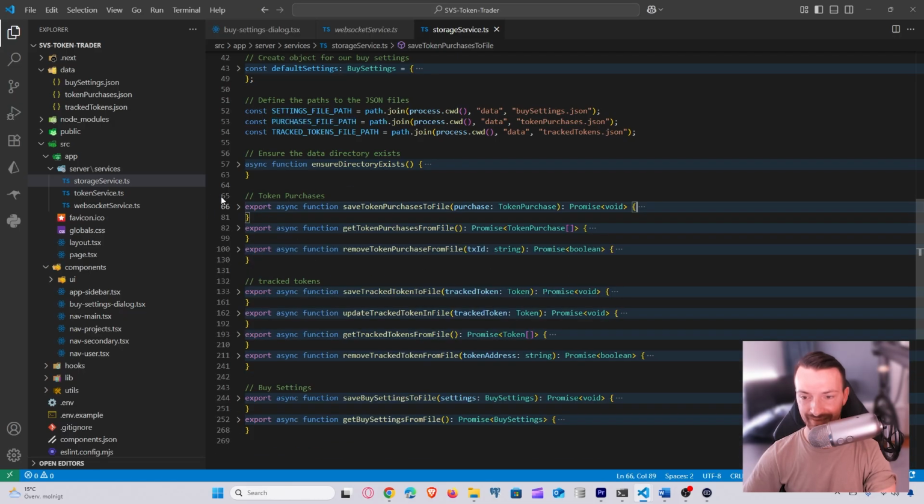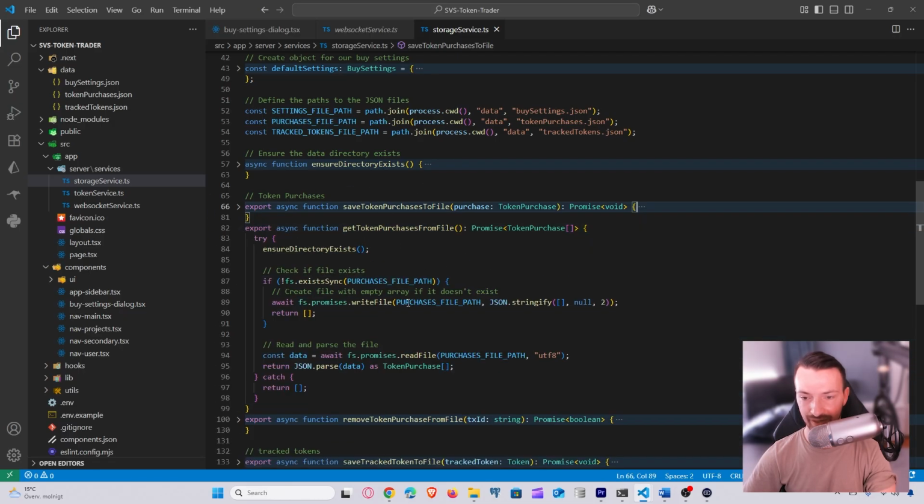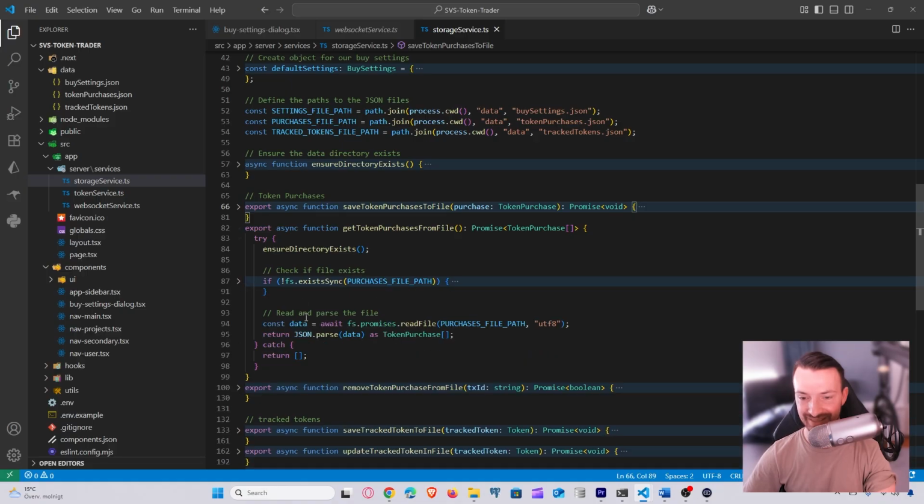Again, if you look at the get token purchases from file, what that will do is of course check if that directory exists, and if it doesn't exist, it will return an empty array. However, if it exists, then we will store that into the data constant based on that purchases file path, which again points to that file token purchases.json, and then we will return it to the user as a token purchase array.